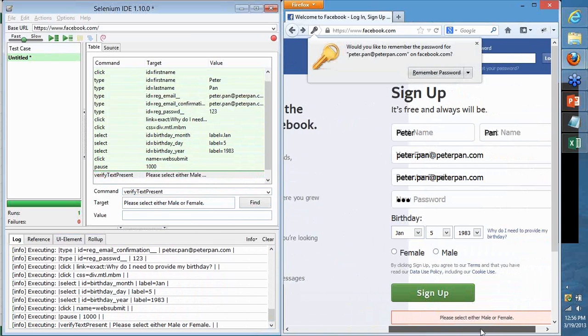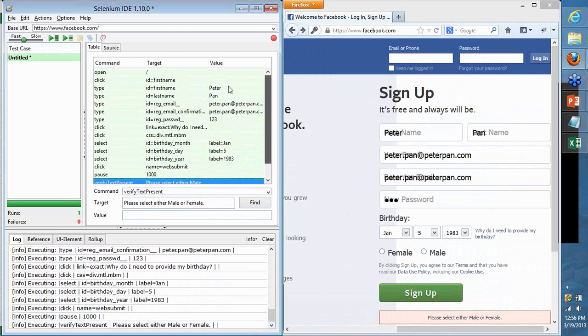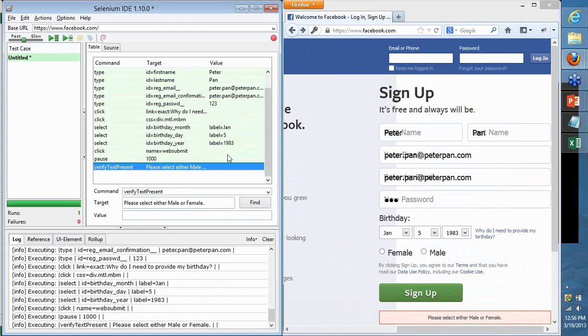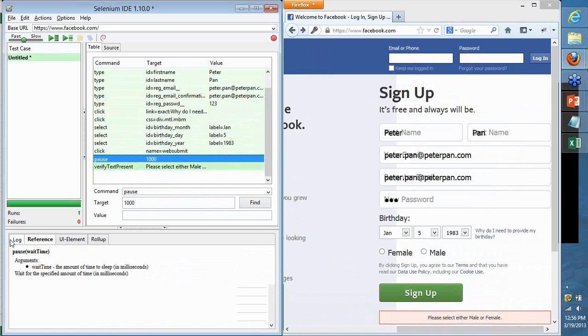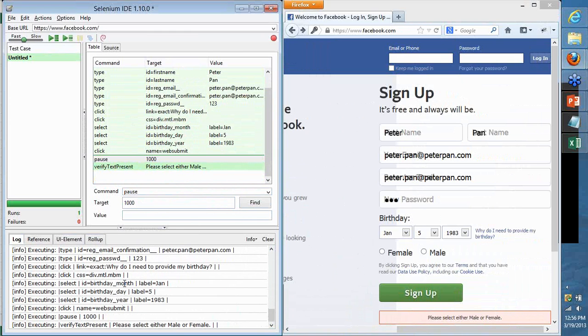Now, before I let you ask your questions, please do note that as you do your executions, you will see that the lines are getting green and getting marked accordingly. And at the end, you will also see this log. A log is a complete generation of what is happening at each step. So if you're doing test runs, the log will get generated. You can clear your log so that you can keep it fresh.